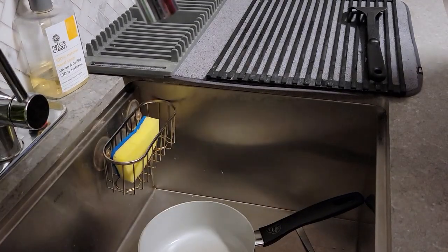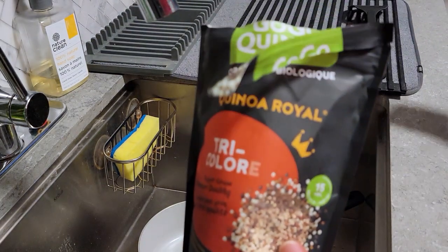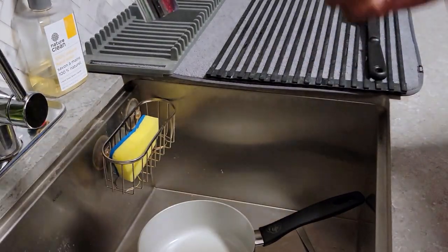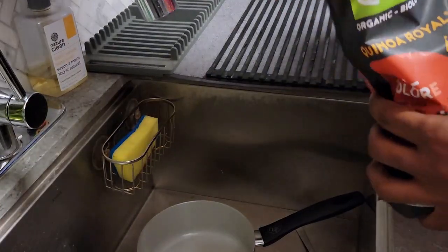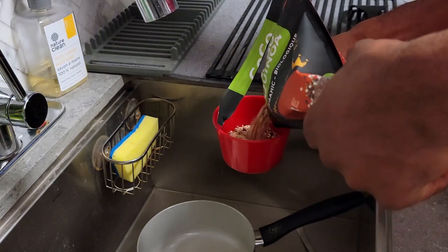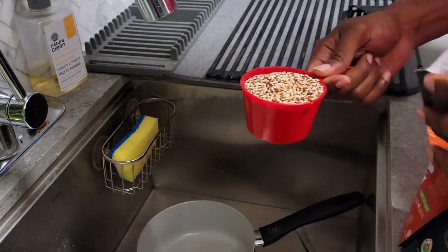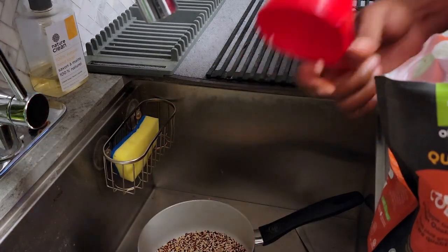All right, guys, let's get it started. So this part of the video, I am getting my quinoa ready to be cooked. It's supposed to be 1 cup of quinoa to 2 cups of water. I added a little bit more quinoa because I was doing it for 2 people, and even that, the finished recipe was more than 2 people. 1 cup should be more than enough. 1 cup of quinoa to 2 cups of water.